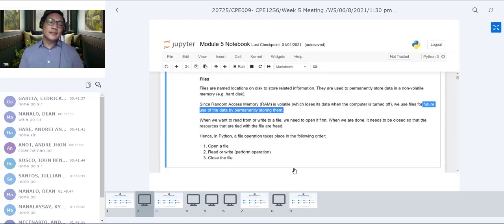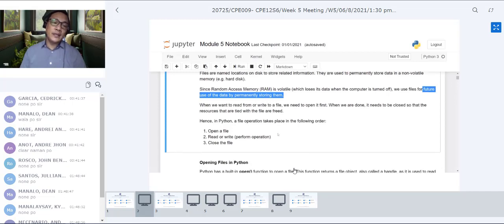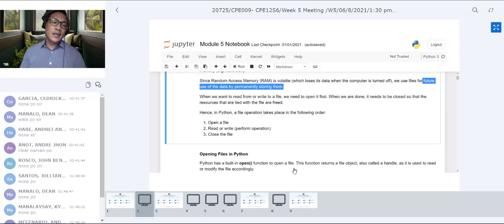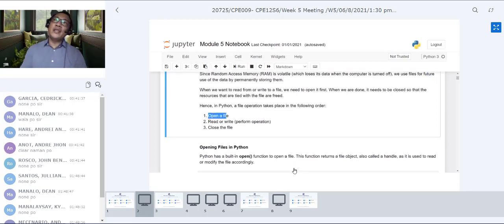Okay, so yan. And in Python, a file operation takes place in the following order. No? Una, we open the file and then we do the operation. So the operation could be one of the two. It could be read or write. Read means only to display the content of the file. And also you can use it for searching, yung read, no?